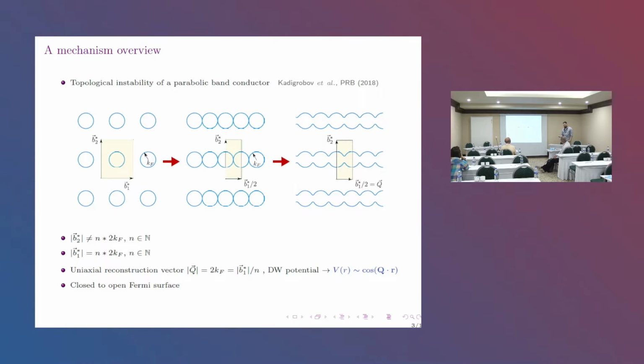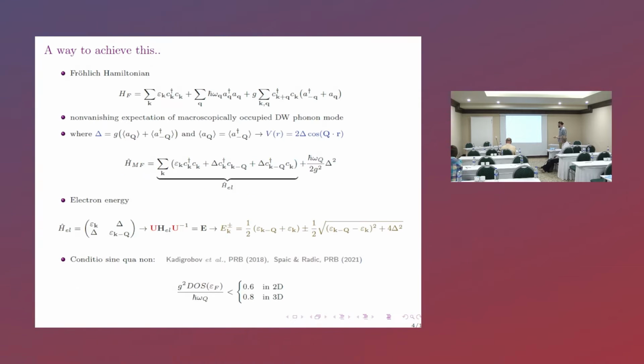Now the question of all questions is whether the gain of energy obtained by pushing this closed Fermi surface to an open Fermi surface is enough to pay the bill for self-consistently forming a static lattice distortion with a wave vector Q that will in turn give you this phenomenon in the first place. Okay, and the answer is yes. The physics behind it is quite simple. You just need a classical constant coupling between electrons and phonons in the Peierls Hamiltonian. You have a macroscopically occupied number of phonon modes at wave vector Q, and you can basically construct a periodic potential with wave vector Q, whose amplitude is given by delta and is a function of the coupling. You can observe how this periodic potential influences the electronic degrees of freedom, meaning that you get the effective electronic Hamiltonian.